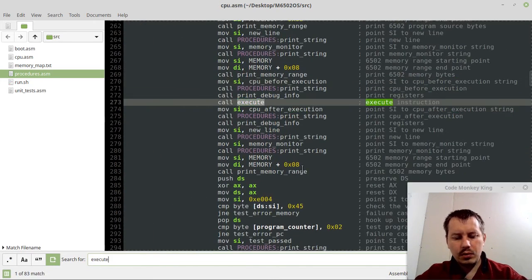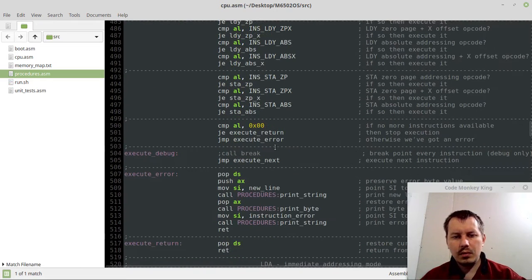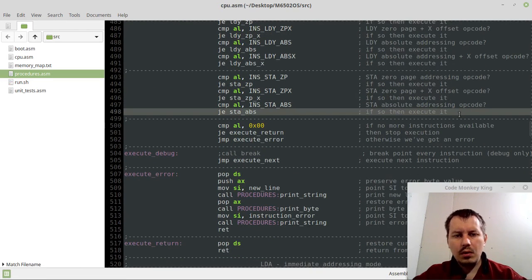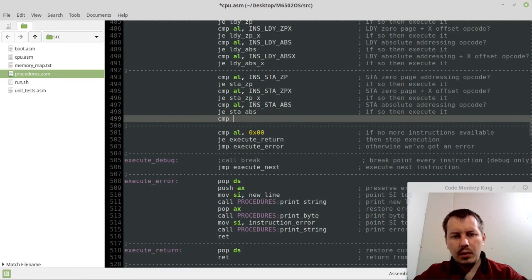So execute, and here. So I want to compare AL with this constant, which is the opcode for STA with the absolute addressing mode plus X offset. So is this STA absolute plus X offset opcode?